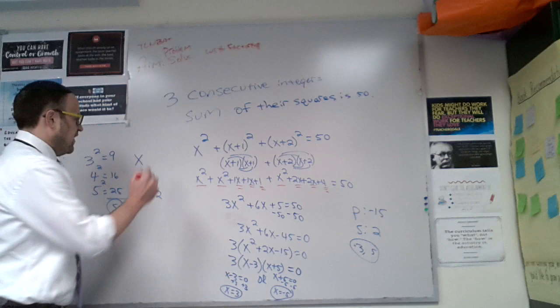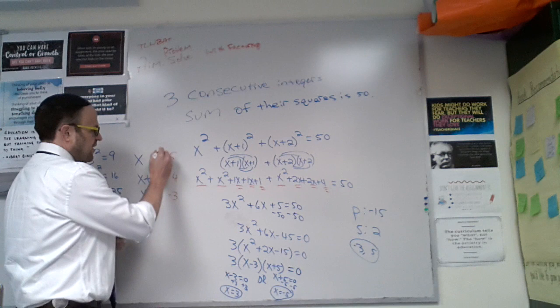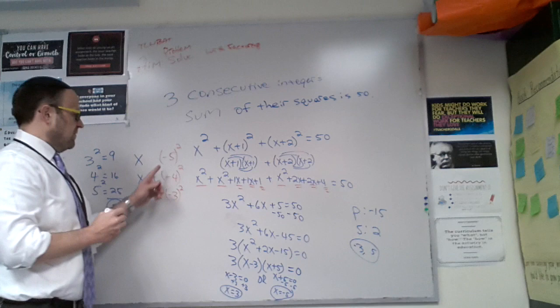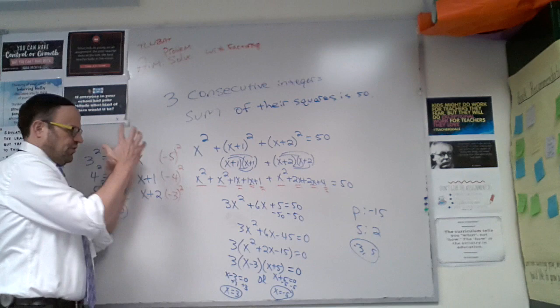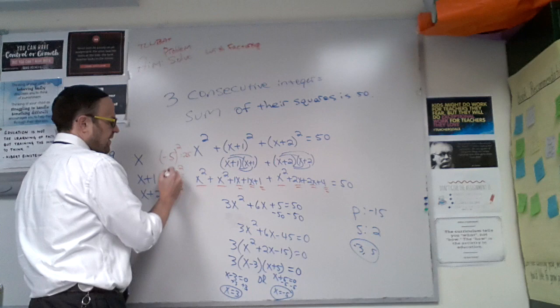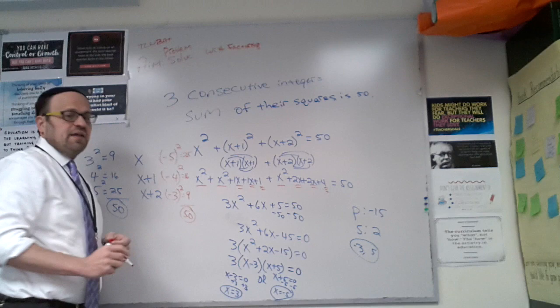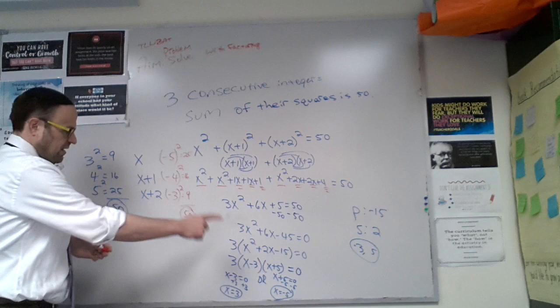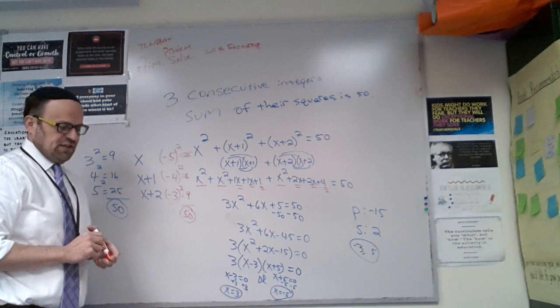What if I had done the negative 5? Would I still get a correct answer? Negative 5. What's -5 + 1 is -4. -5 + 2 is -3. What happens if I square each one? Now, I know some of you are thinking about this negative inside the parentheses. How do I know if the negative gets squared or not? Well, x is -5. You're doing x². x times x. -5 × -5 will give us a positive 25. -4 × -4 gives us a positive 16. -3 × -3 gives us a positive 9. What's the sum? 50. They are both valid, possible answers.